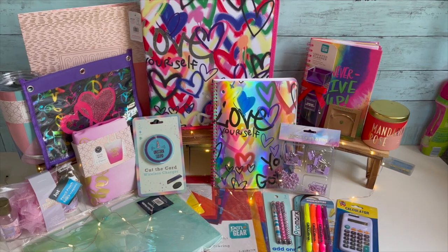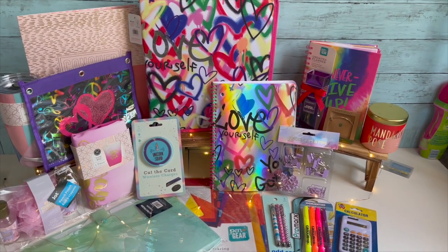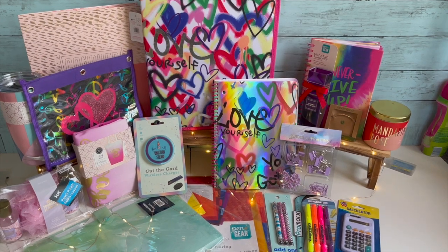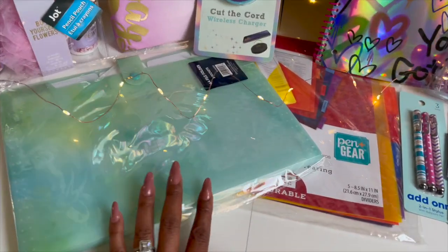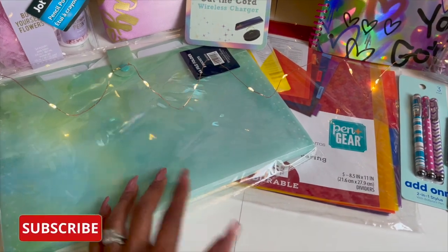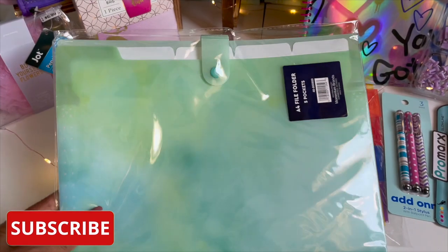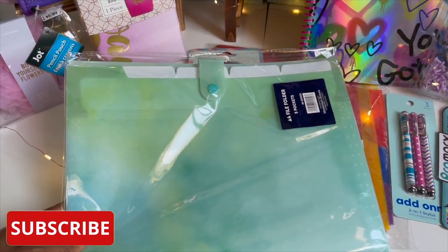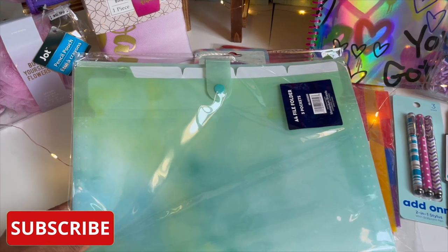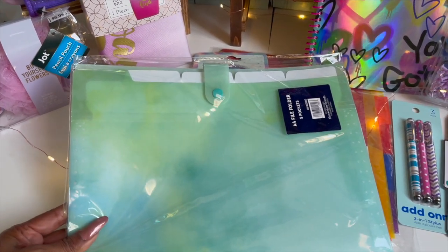I'm super excited — I hope you guys really like this. I wanted to get this up today so you guys can start entering to win. Let's go ahead and get started — start at the bottom and work our way up. The first thing I have here are these A4 file folders. I actually found this at the 99 Cent Only Store. I'll let you guys know where I'm finding these items and what I use them for, so it gives you an idea of how to set up your own coupon kit.